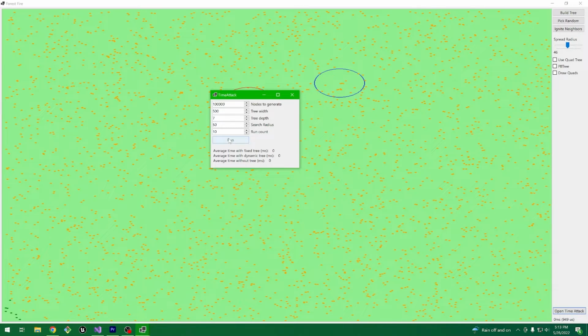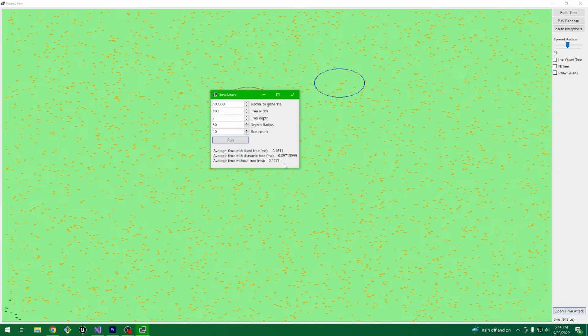And what this will do is it will generate 100,000 nodes in the given tree 10 times and search within the radius of a random point, and it'll be the same random point for each of the 3 tests, and then it averages the time that it takes over those 10 runs, so we can see the benefit of a quad tree over the average case in varying data sets.